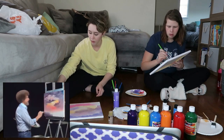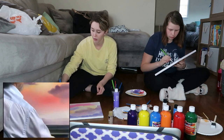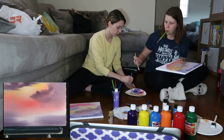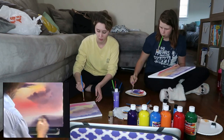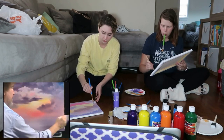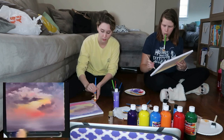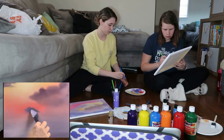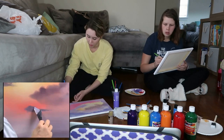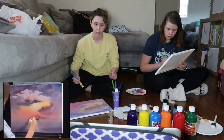And let's just put some of that nice lavender color down here. About like that. A little more of that lavender color. There. We're gonna just put that right down in here. Maybe we'll have a little mountain that lives wee back in the distance here. We'll do a couple mountains. We'll have one that lives far away. This little mountain, he lives wee back there, almost to the edge of nowhere.